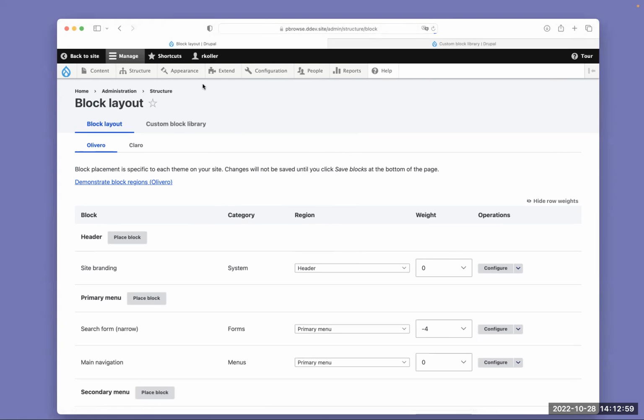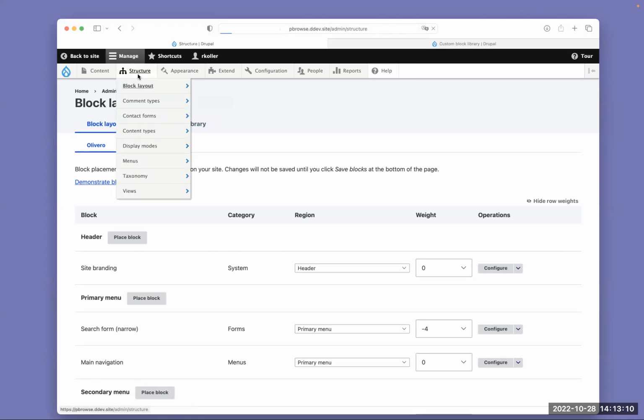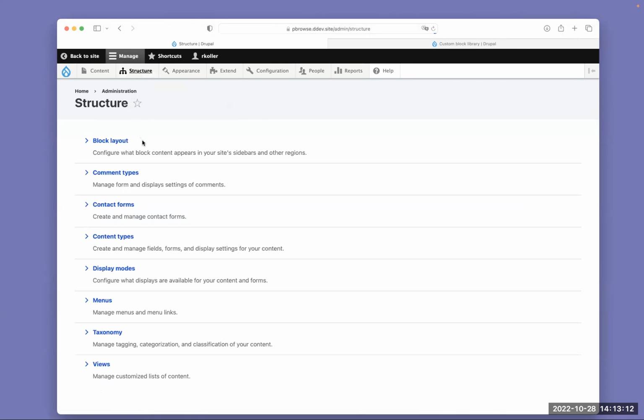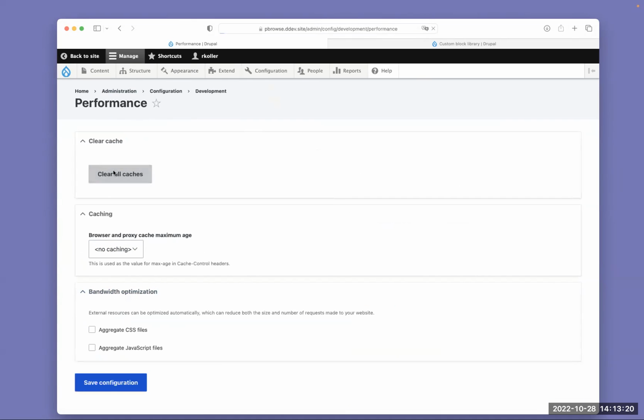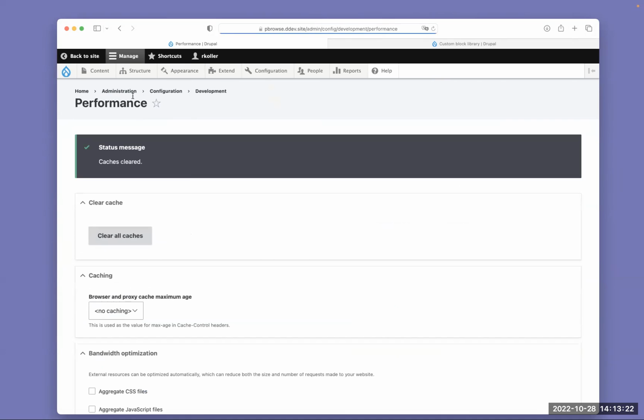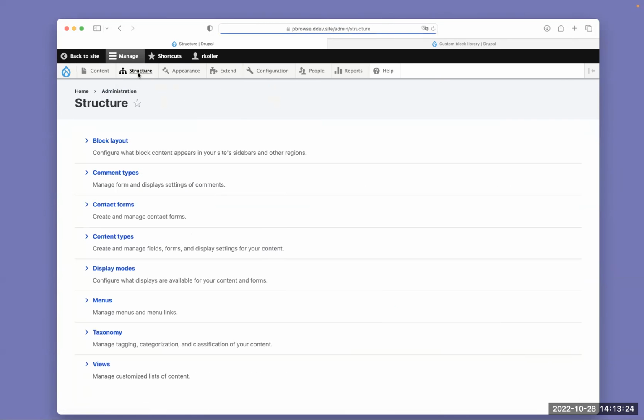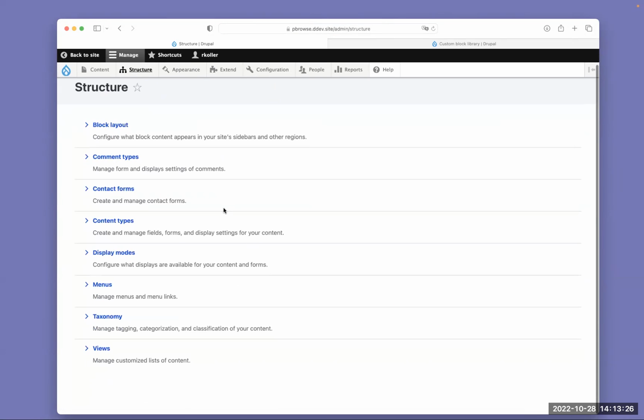Yeah, and that's the other patch applied. As you can see, the block layout changed, and your custom block library gets moved back in. I have to clear the caches again.